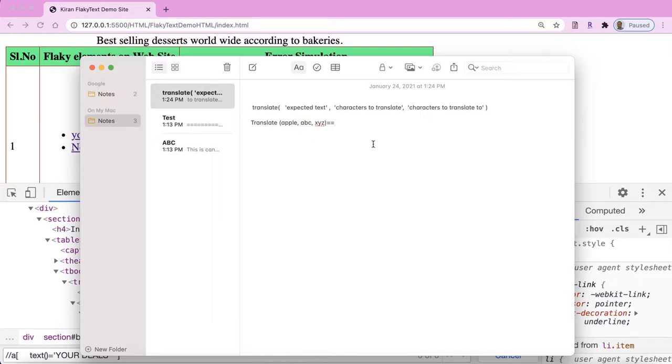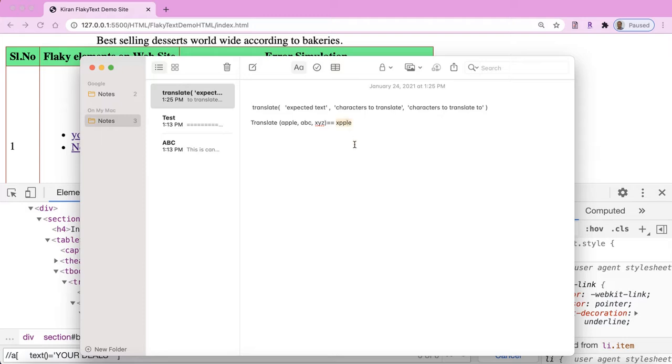In our case, in apple, A is replaced with X, and the next character is P. There are no P's we are referring to replace, so it will not do anything. The remaining characters P, P, L, E are also not there, so the final output will be Xpple.